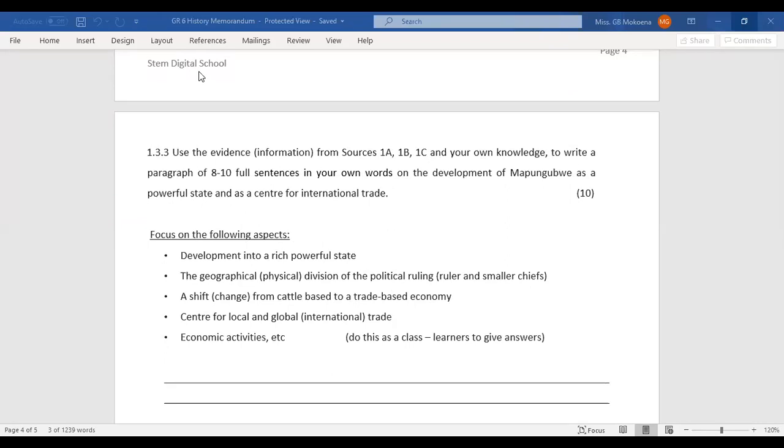Lloyd? So, ma'am, my answer is: Mapungubwe's wealthy classes first revolved around cattle. When trade was introduced, it started revolving around it. The king decided to move important people onto Mapungubwe Hill. When trade was introduced, social hierarchy changed. They had more goods, meaning more luxury. They had more than enough goods, so they decided to trade them for things they needed. They traded so much until it became an economy. They mined for gold and did many other things to get valuables, then traded those.